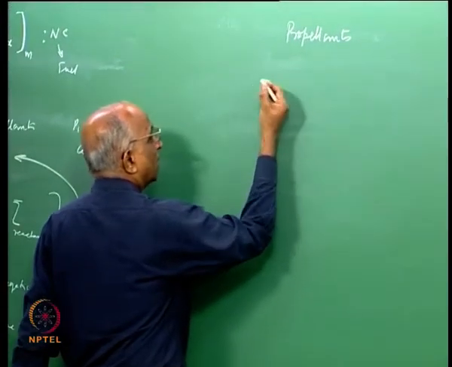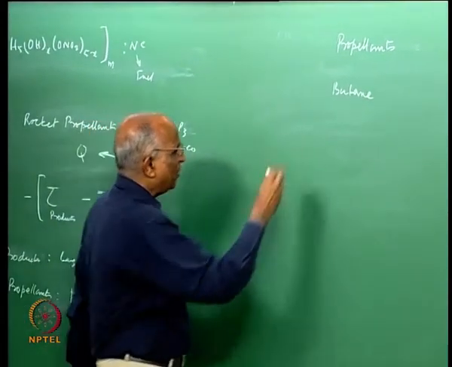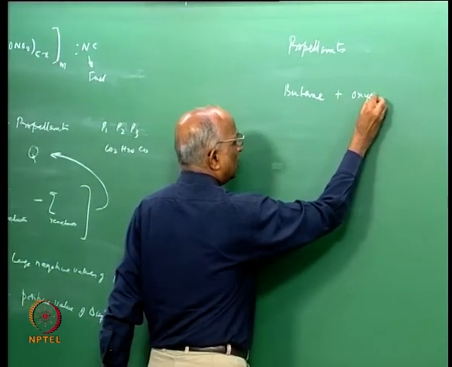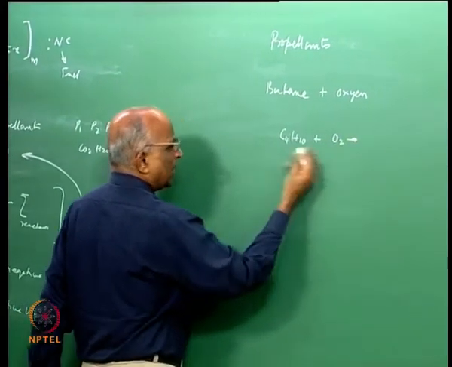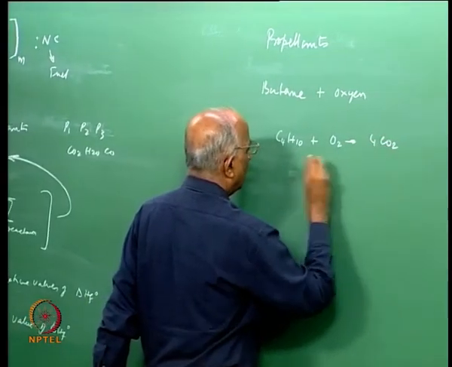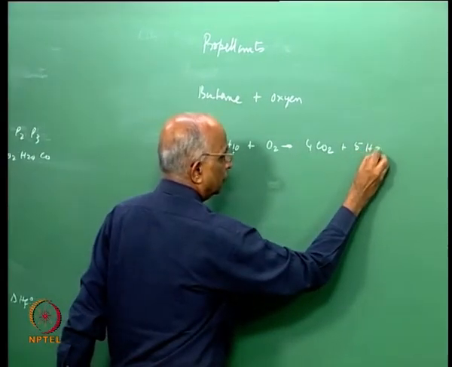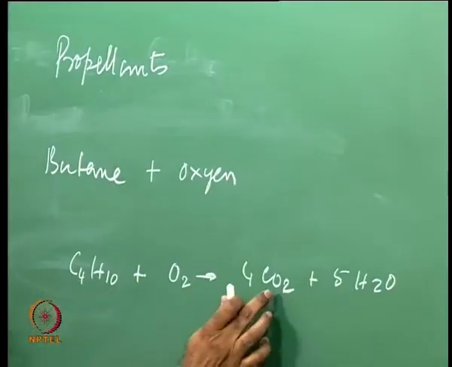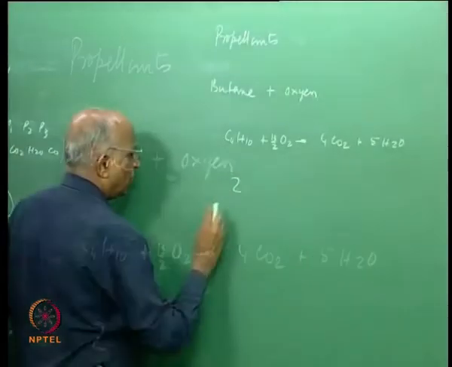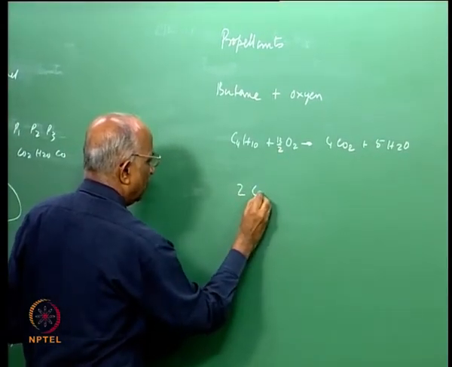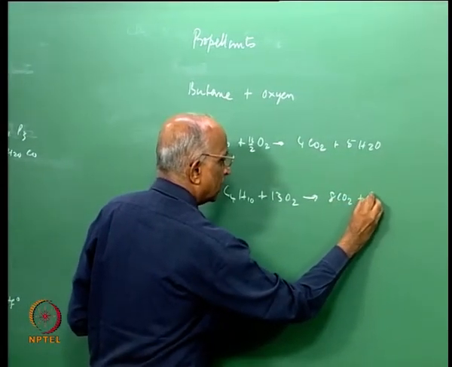But the question is, if I consider a propellant like butane, but unfortunately butane is a gas and it is difficult to use, but let us take this example, plus I have oxygen as the oxidizer. Butane has the formula C4H10 plus oxygen. Let us say it completely burns into carbon dioxide, therefore I get 4 CO2, plus 5 H2O. Now I want to balance this reaction, therefore I find 4, 8, 8 of oxygen plus 5, 13, therefore I get 13 by 2 of oxygen. Therefore I can write this reaction, multiplied by 2, as 2 C4H10 plus 13 O2 gives me 8 CO2 plus 10 H2O.